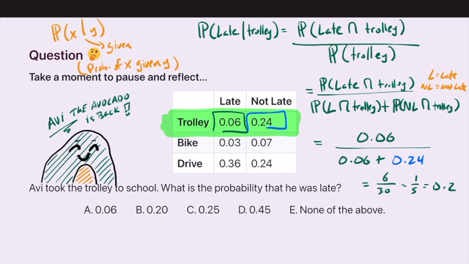Sometimes it's easier to think about this stuff not in terms of decimals, but just going back up to whole numbers, because the probability of 1 is the same thing as doing it out of 100. But we don't want to say this is 20. We want to go back into decimals and say 0.2. So that's how we get our final answer of B.